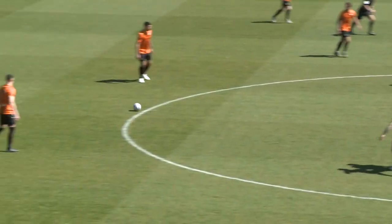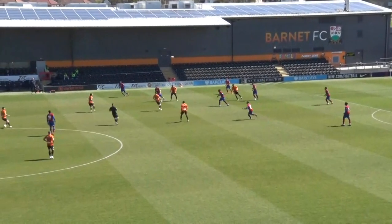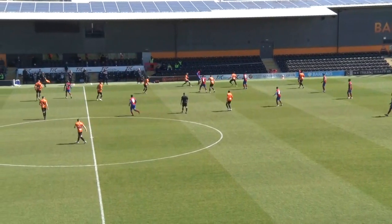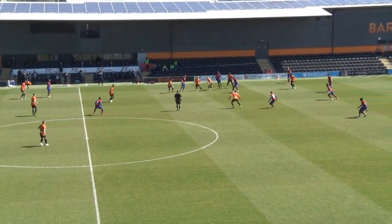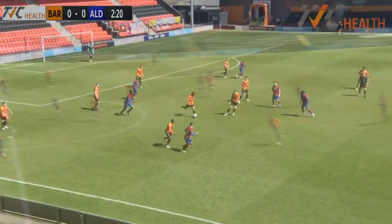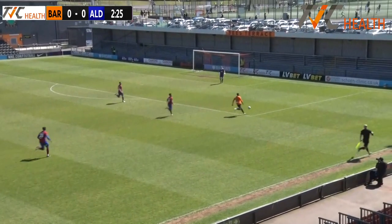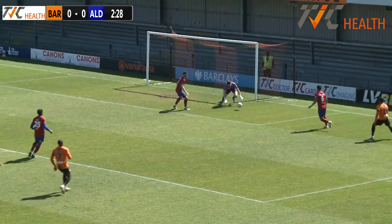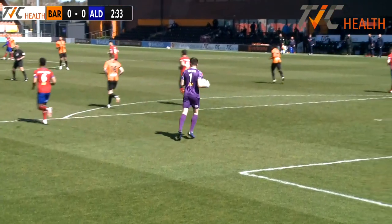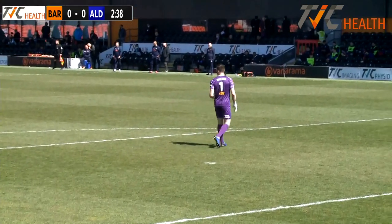We are finally underway here at the Hive London. It's back to Liam Daly; he'll look to play it long first to get it forward. Skeffington gets his first touch of the ball here at the Hive London. But it's picked up in midfield by Aldershot, who'll play it across to Ogie. Chance for JJ Hooper to stretch his legs - he's got behind the Aldershot defence, but he's got no support. Hooper does go alone; a little bit comfortable for Walker in Aldershot's goal, but a chance there for Barnett.